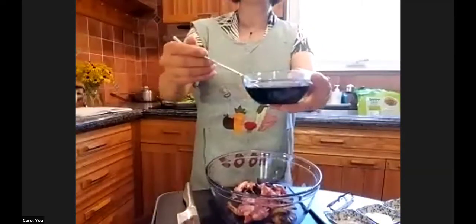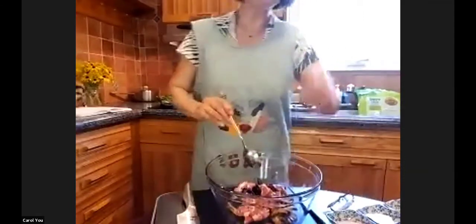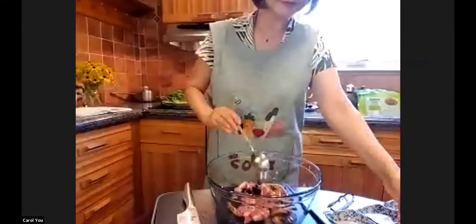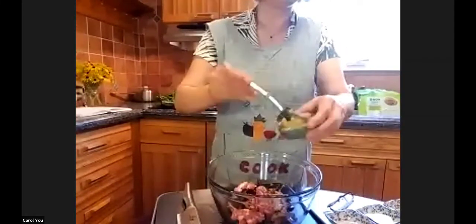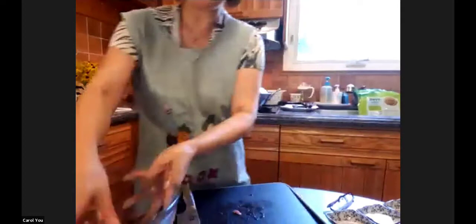So what do you have to do? Soy sauce. I'm gonna put about 2 spoons of soy sauce. Before the fry, we make the marinade, and some brown sugar, 1 spoon, and a little bit of garlic, 1 spoon of garlic, and we mix. When you do, use your hand. My mom said the taste always comes from the hand. We're gonna marinate it and put it aside. And then wash your hand.